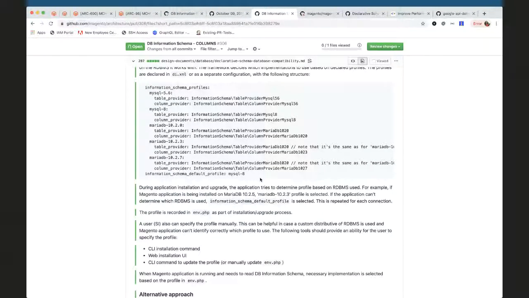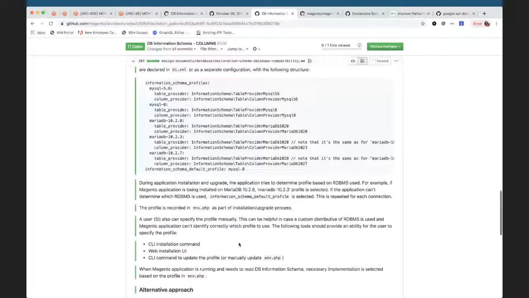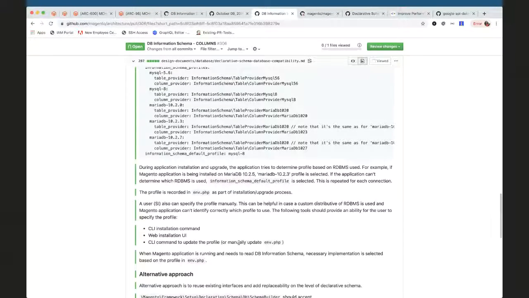And my big question is whether this part about profiles can affect anybody. So is it possible to introduce it in 2.3, or it may affect somebody and we need to wait till 2.4 with this approach? So it should not theoretically affect people, but I don't know if somebody can, for example, read env.php directly and somehow rely on this model that is specified there as MySQL 4. Maybe we should just use different field then.